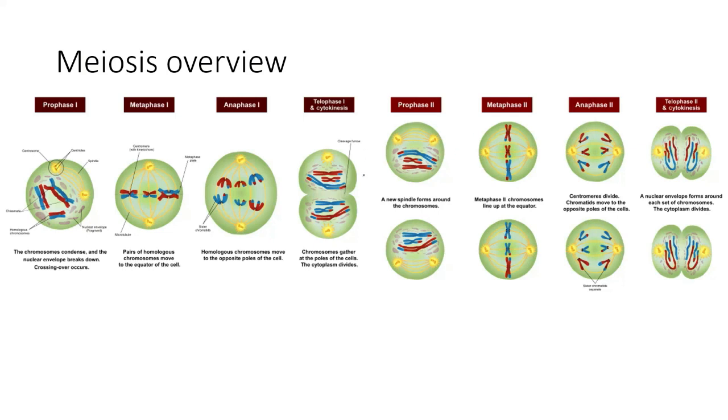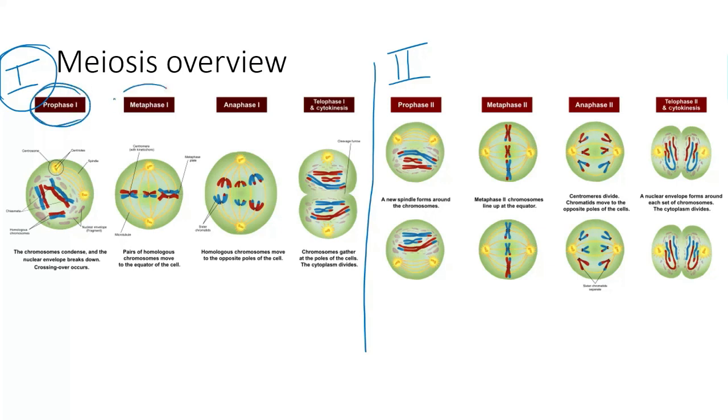So here's all the major phases, and I'm going to note that there's a big dividing line. Over here we have meiosis 1 and then meiosis 2. And really everything interesting happens in meiosis 1, so that's going to be our main focus. But a brief overview, we don't focus quite as much on the phase names, but some critical ones are prophase 1 and metaphase 1, so be looking out for those in particular.